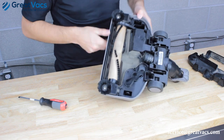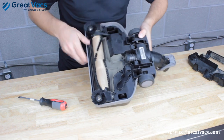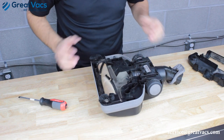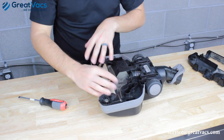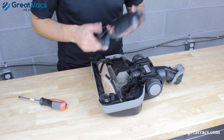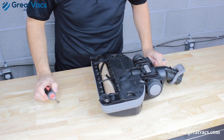Once inside, you can see the belt, motor, brush roll, and suction tube. If everything is clear with no blockage, the belt and brush roll spin freely with nothing caught on them. If you do have hair or debris on the belt or brush roll, clear that out and try turning the vacuum on again to see if you still get the red light. If everything looks clear, go ahead and put the cover plate back on — it snaps on easily — and turn the lock screw clockwise.